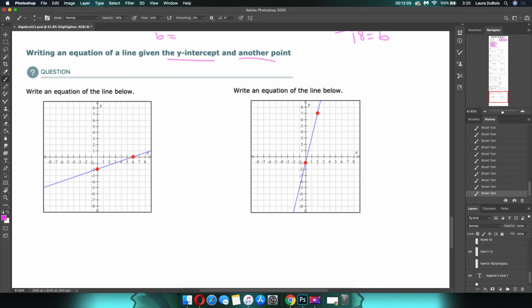Again, they're handing it to you on a silver platter, trying to make it as easy as possible. Y equals mx plus b. That's the whole point. What's the b? Negative 2, because that is the y-intercept. Okay, what's the slope? What are we tracing over here? Y-intercept is negative 2, so we go up 2, and then how far over do we go? We go over 6. So that's up 2 over 6, so 2 over 6 simplifies to 1/3. So y equals 1/3 x minus 2.